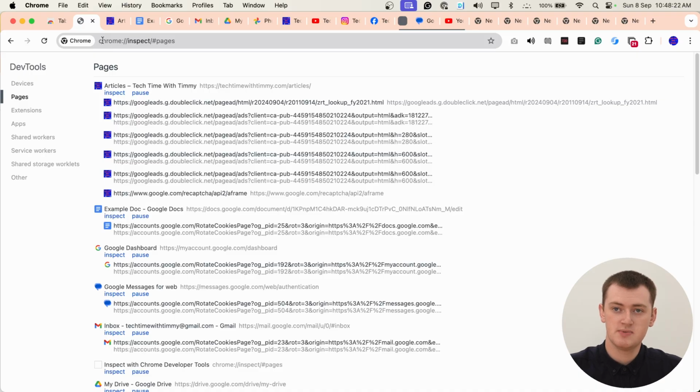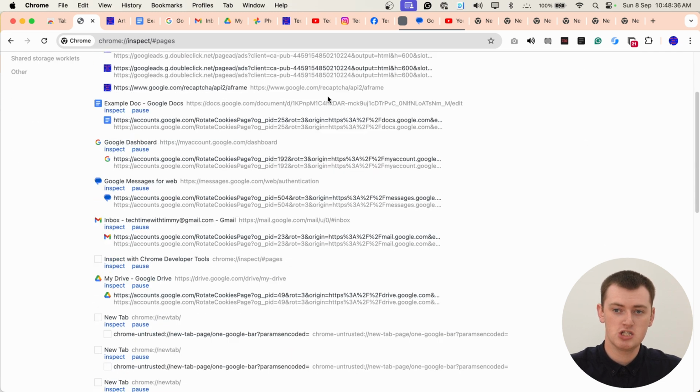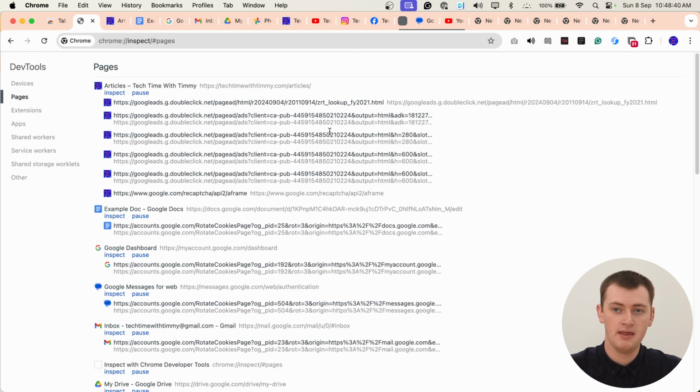This type of URL will only work in Google Chrome, but obviously since we're counting tabs in Chrome, that's perfectly fine. Timmy's put this in the description below so you can copy it and paste it up here. It's just chrome://inspect/#pages. Now you'll see this rather technical looking page showing you a list of all the pages you currently have open. It even has extra technical breakdown, but you can mostly ignore all that. What's important is that with every tab, it says Inspect here. So if we use the search function to count the number of times it says Inspect on this page, we get a pretty good idea of how many tabs we have open.